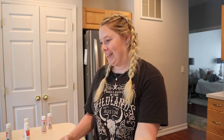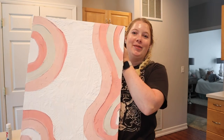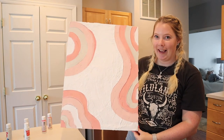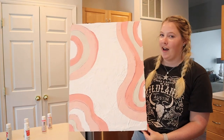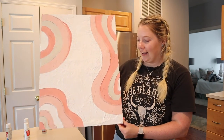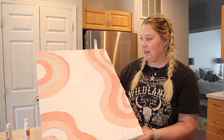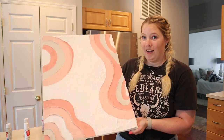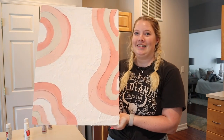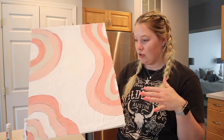This is how it turned out. It's still a little wet, but this is what it looks like. I'm actually really happy with it, and I'm really surprised. It was so easy, you guys, to just paint, and I was shocked. I couldn't even imagine it, but it was fun and it was easy, and my OCD didn't kick in, which was great because this is definitely an abstract kind of art. It was super easy though.